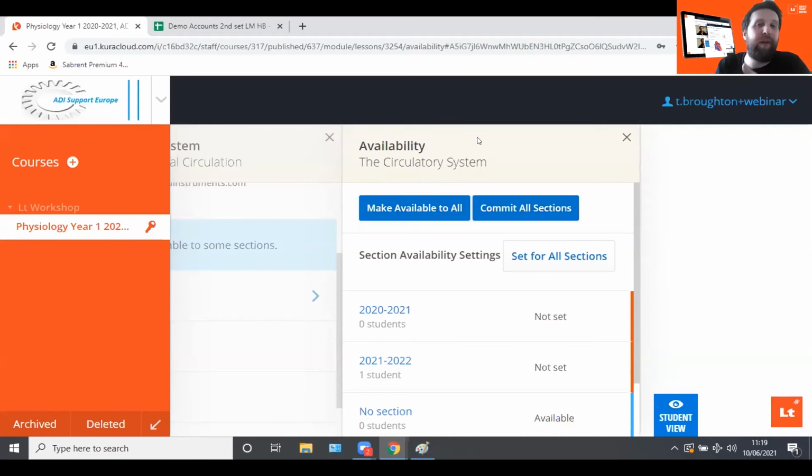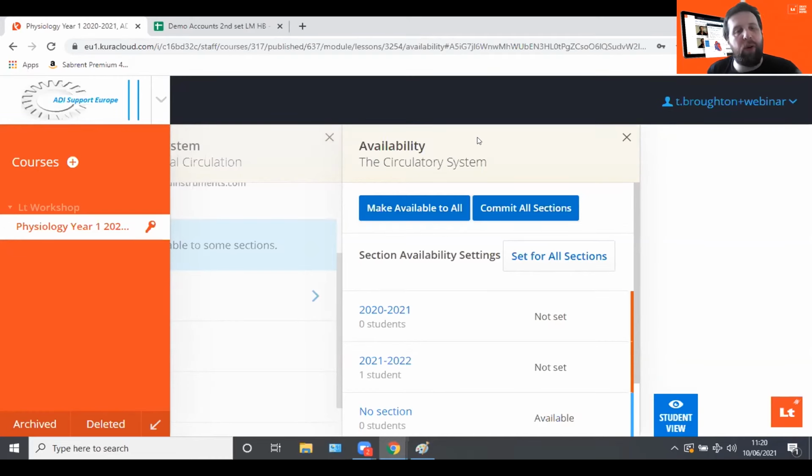By default, LT assumes they shouldn't have access, because part of what you can do with sections is assign content to some sections and not others. So by default LT doesn't know for sure that they should have access, so it doesn't grant them access. So it's a really important little pitfall that you can come across if you're using this method.